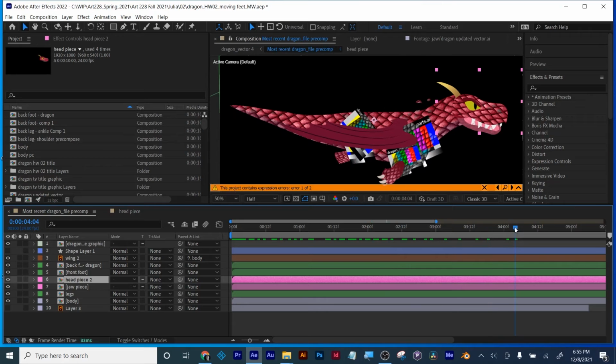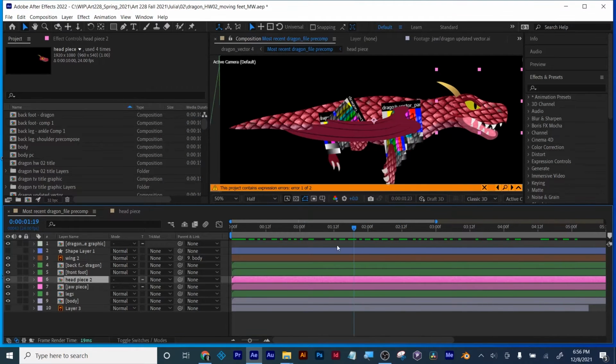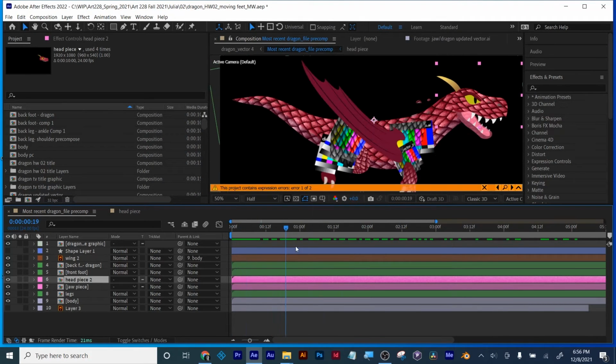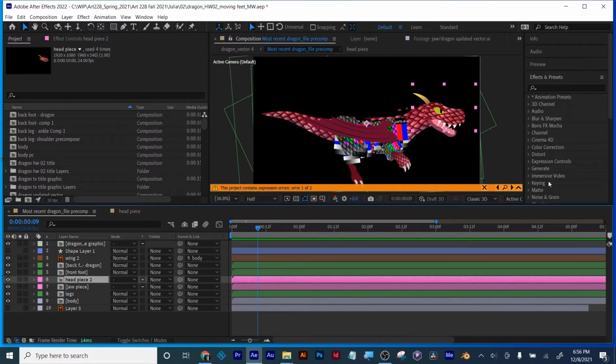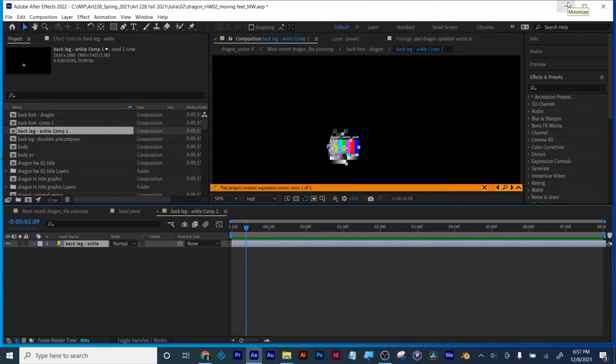But I'm liking the motion you have for the dragon. It'd be nice to see the eyes open and close a little bit, like a blinking. Did you do the extended scene for it to fly over in the background or any other elements? Like you saw how I relinked all this artwork except for the stuff for the legs, which for some odd reason is missing. Okay, yeah, so work on your background and stuff like that, and think about how the text is going to come out and what your fire is going to look like and how you're going to do that. But like I said, the motion of the dragon's looking great.